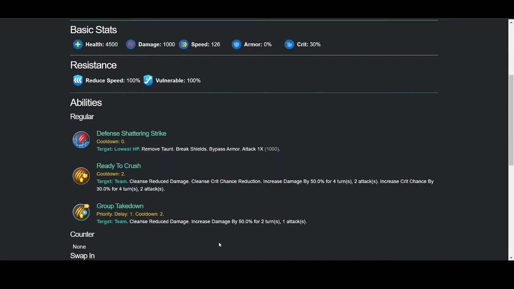Until you notice that the only damaging option this thing has is literally just Defense Shattering Strike, and then some attack buffing moves. This thing has really bad matchups, and if raids were included, this would be a lot higher, but raids are not included, so Irritator fits comfortably in hatchling.